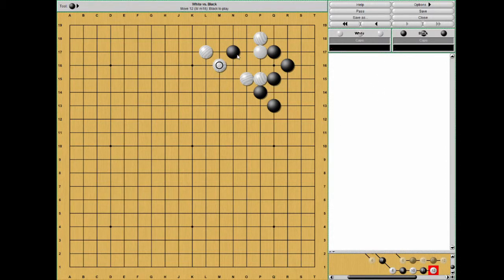And white kills off the black stone. As a result, black mostly has the corner and has plenty of influence toward the right-hand side of the board. White has killed the N17 stone and has a very settled group. And so this result is equal for both sides. Later on, black getting a move at Q18 is very large.